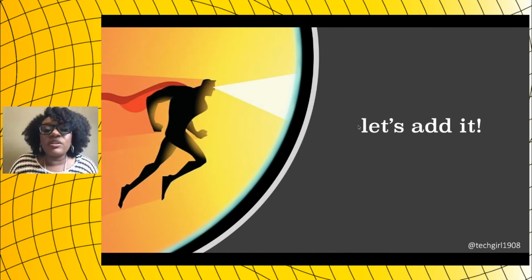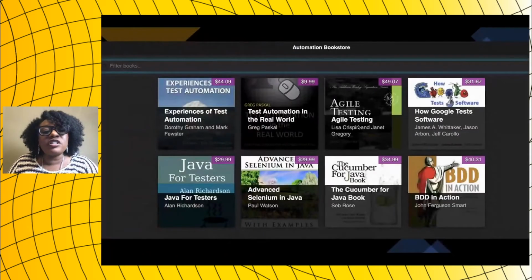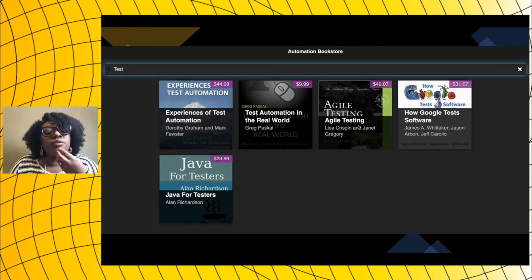Let's add this to an existing code base. So first, let's look at the application under test. Basic single page app, 8 of my favorite books on testing. The way this works is you can filter the books by title. Full title or partial title, right? So I enter the word test in the filter and notice the 5 books that have test in the title are the ones that are visible.